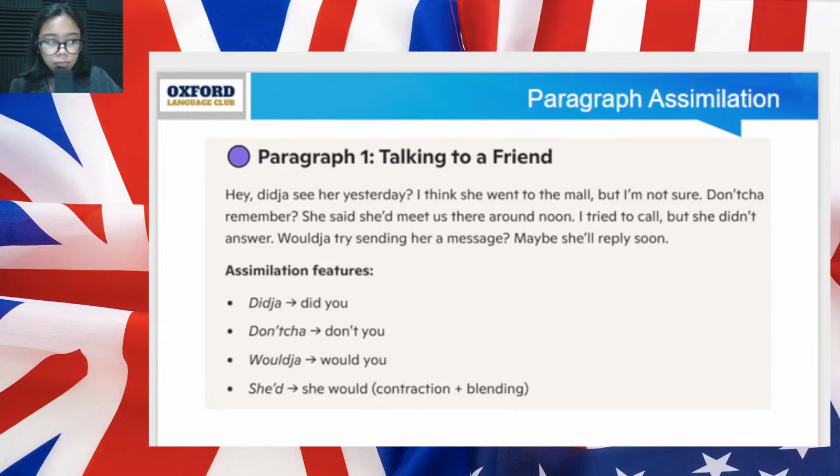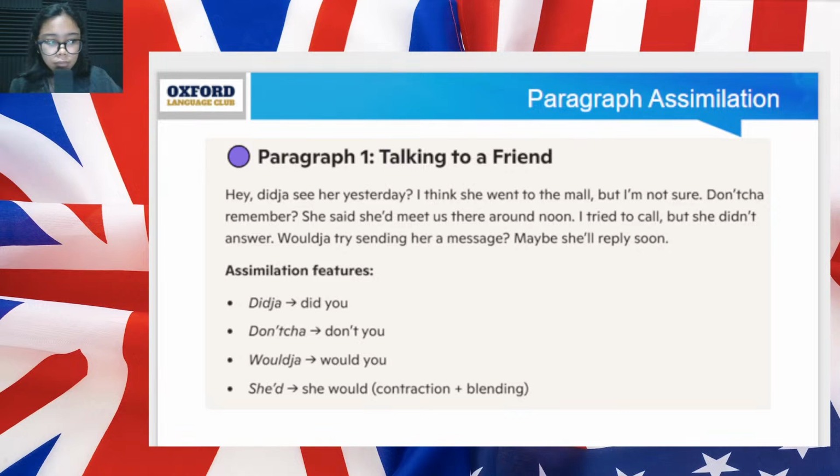Okay. Finally, look at she'd. Now this is a contraction plus blending also. She would is the full form. This is an example of how words combine. The wool part of would is dropped, which is the contraction part, and the remaining D sound often blends with the surrounding sounds. While primarily a contraction, the quick transition to the D sound and then to the next word makes it a part of smooth, connected speech.